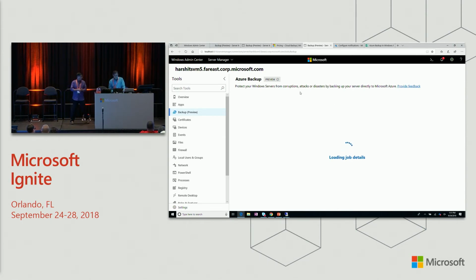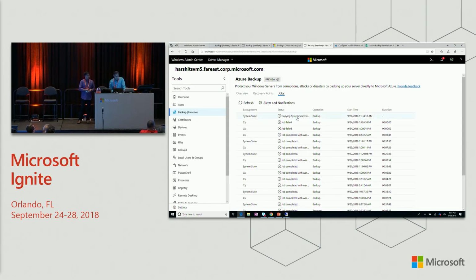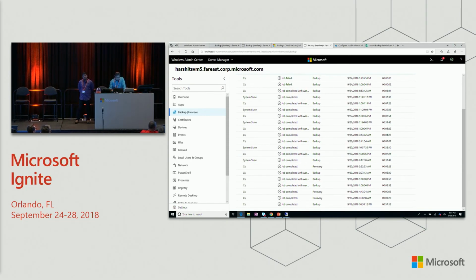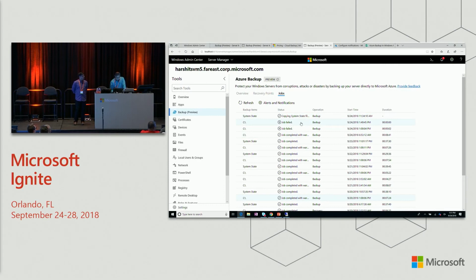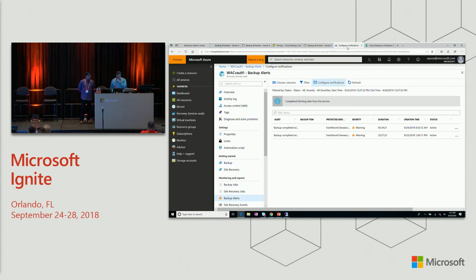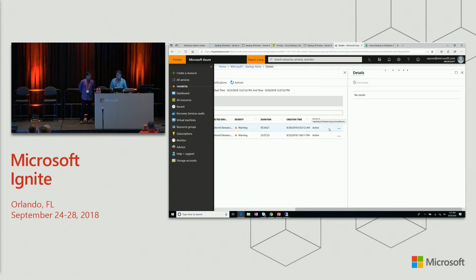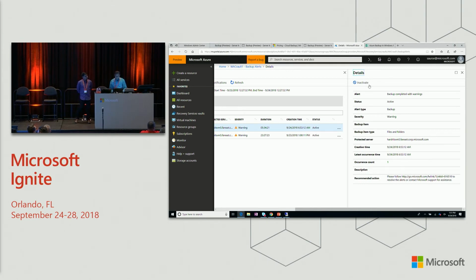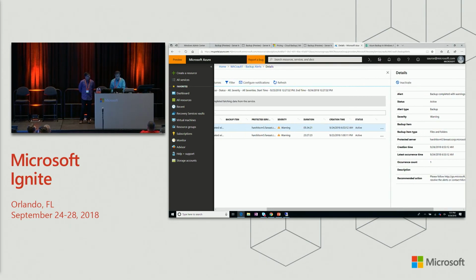Okay. So I am now looking at the jobs view. So I see the jobs for last few days. And I also see which jobs have failed. Okay. Good. I can just monitor from here. But let me see, how do you configure the errors and notifications? So you can see the same jobs in the portal, see the errors, and you can remediate it from here.